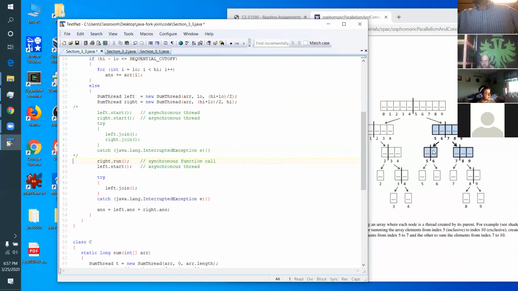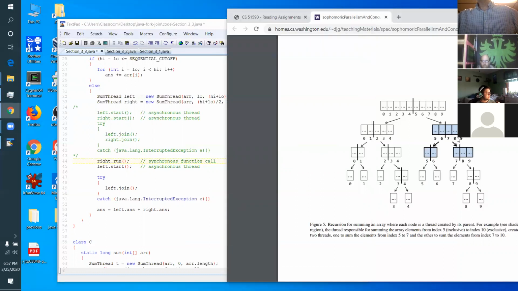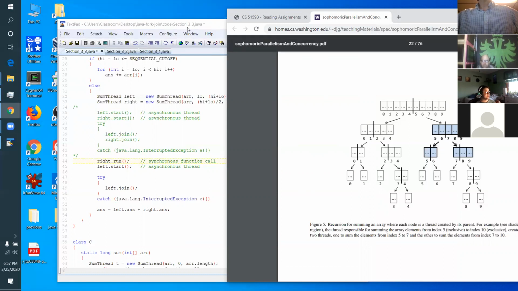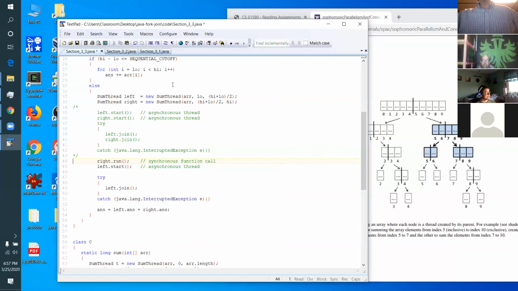It serializes them. It does all of the work in right first, then it does the work in left. So it completely eliminates the parallelism. So you only get one thread running at a time. Yes, exactly. That's a good way to put it. Even if you're on some sort of monstrous machine with 128 threads, you're only using one of them.